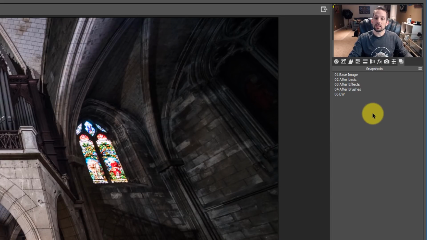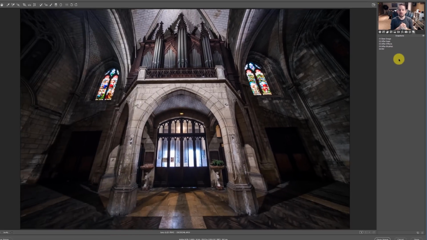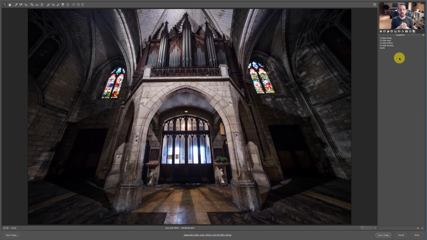So the thing about snapshots is you want to use them on the initial opening of that RAW file, not when you go into Adobe Camera Raw as a filter, or if you use Adobe Camera Raw as a smart object on that image. It won't save them in that RAW file data. That's important to note, because if you do all this work, you open it up as a smart object, you hop back in, you do more work, you save that snapshot, and you open it up again, you're like, where is it? It's not going to be there. Because those snapshots are only going to be saved on the initial opening of that image, and they won't be saved if you open it up as a smart object and do some more work and save another snapshot.